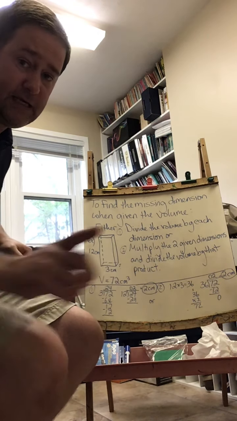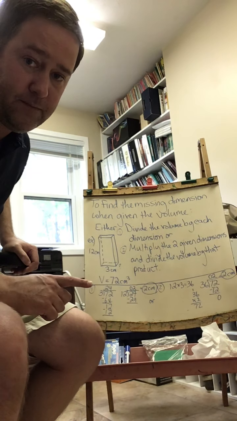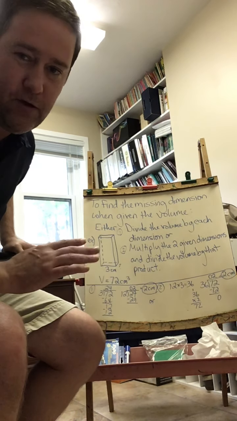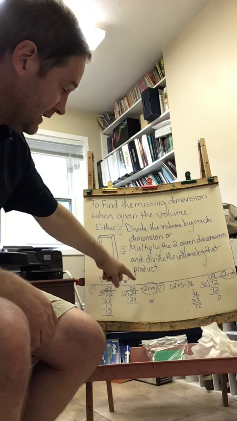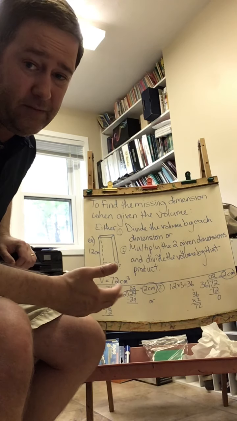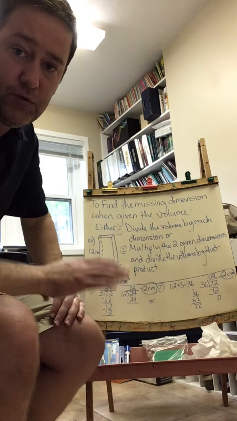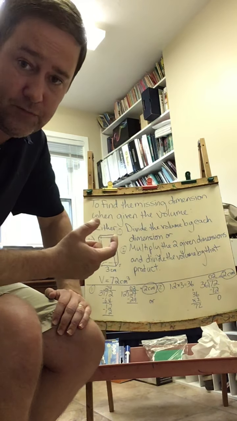So here's the key to this lesson. Don't forget the type of unit. What are we looking for on this problem? The length. So the length is not cubic. I already know the cubic centimeters, that's the volume that was given. Instead, the length is literally just going to be 2 centimeters, or the depth is 2 centimeters going back. So that is literally the answer. You just want to do centimeters, because it's a one-dimensional measurement.